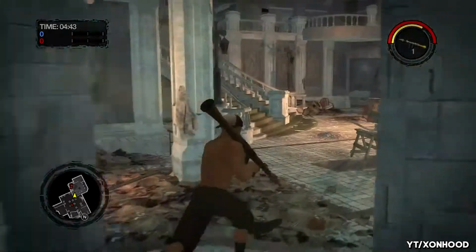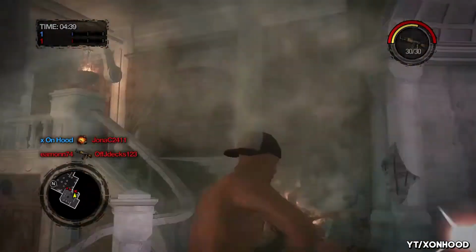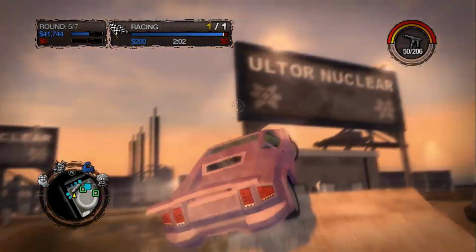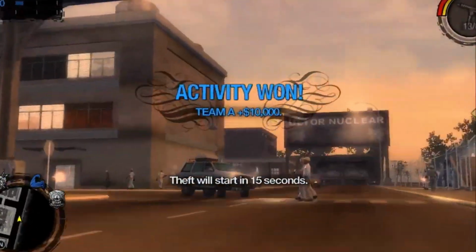Like with the last game, Saints Row 2 has online PvP in the form of free-for-all, TDM, and a new mode called Strong Arm. In this mode, teams battle over a neighborhood by accumulating the most money. You get money by killing other players, participating in activities, and spraying tags. This mode really encourages team play.